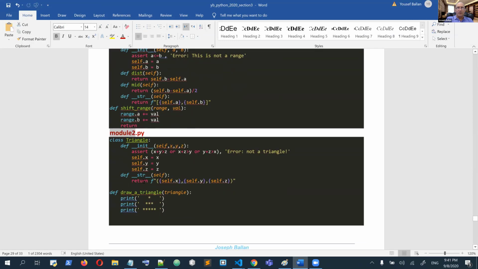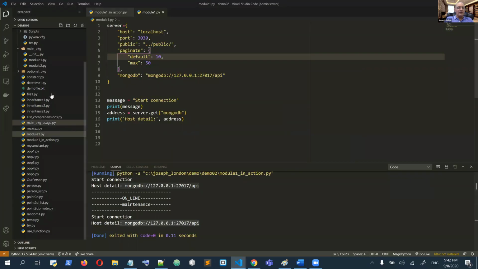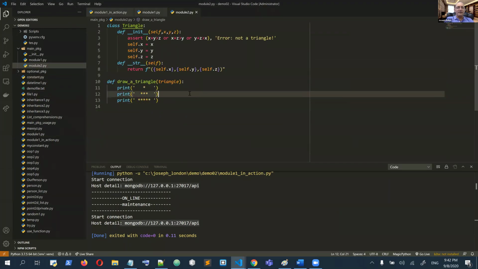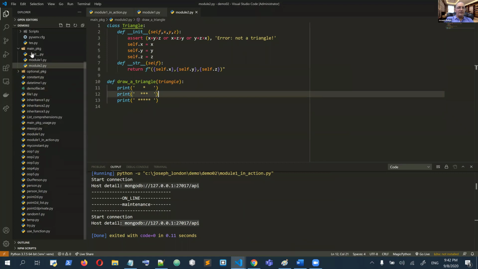This is module 2. Let me maybe I paste something wrong. So let me come here, Control A, Control V, and this is the second module, okay? Now, what I can do with this main package? This is the main package.